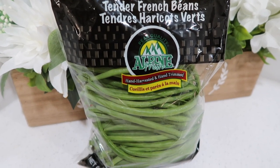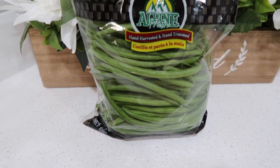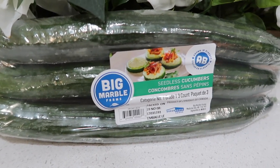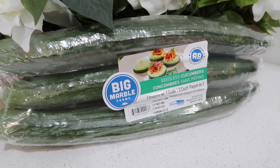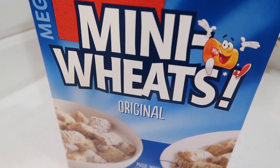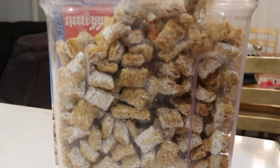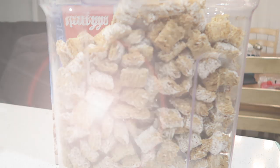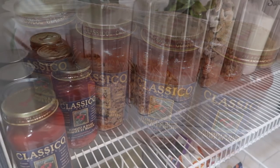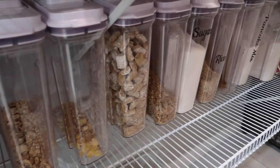I've been cooking with green beans a lot lately so we picked up another pack. I divided it into three — froze two of the bags and kept one in the fridge. We also picked up some cucumbers, which make great preschool snacks. We basically always pick up a pack of Mini Wheats — it's the only cereal all of my family eat — and we store it in these cereal containers we also picked up from Costco. We also picked up this pack of pasta sauce, which gets stored in our pantry.